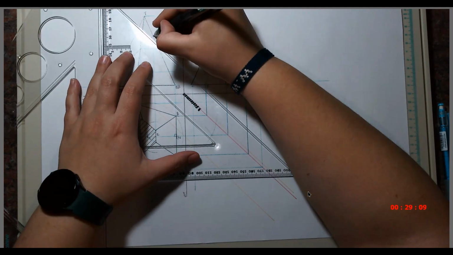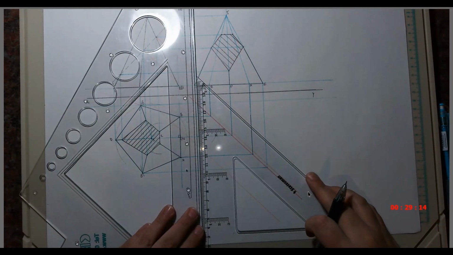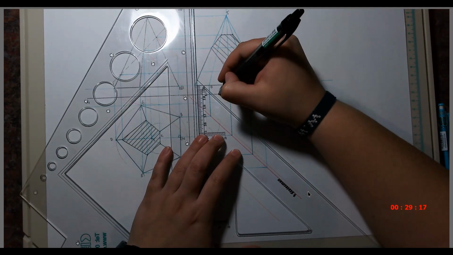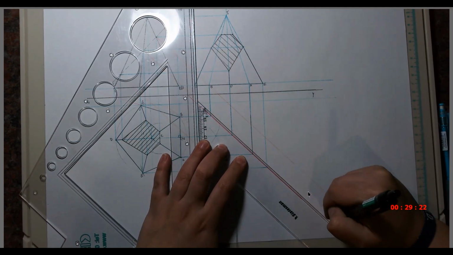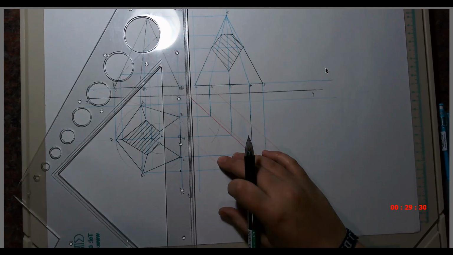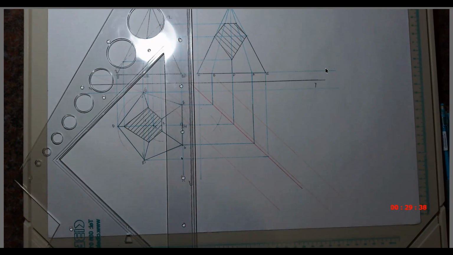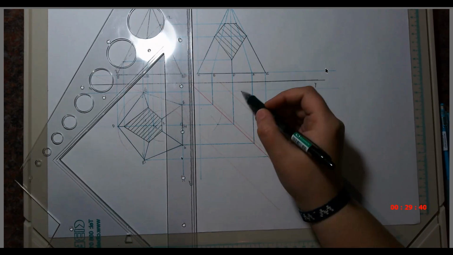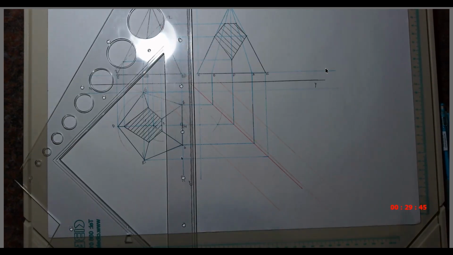And the last one, I'm extending it. Now I just need to extend it a little bit further. You can just try and fit it into your page because you have a question and a border and everything. I just have a blank page. It can go over these construction lines. That's not wrong. So you can adjust it so that it goes over this construction line. You're not going to be penalized. That is what I'm going to do. I'm going to draw it over here so you can see that it doesn't look wrong.